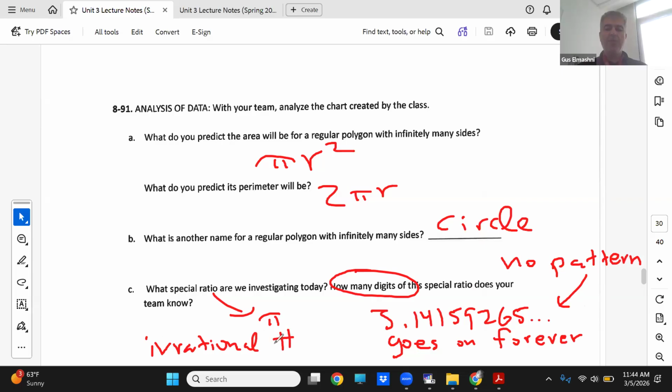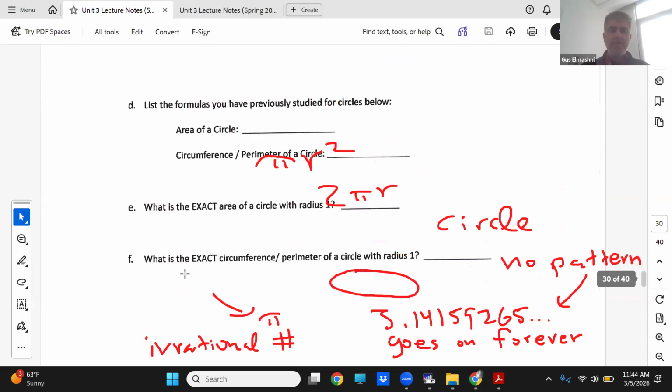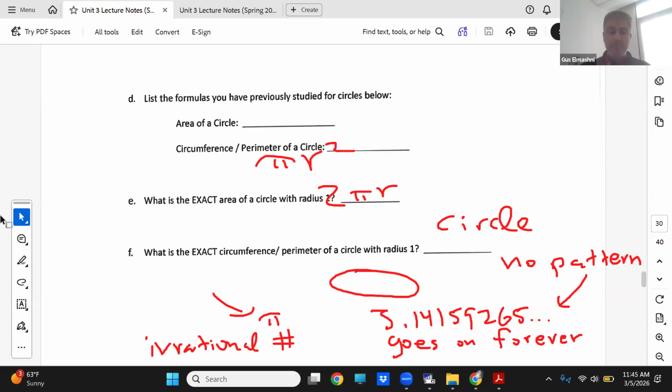We call this an irrational number, by the way, because it's not a ratio of two integers. That's another thing we'll talk about at a later time. But it's called an irrational number because there's no rhyme or reason to it. For example, 2/5 is 0.4, right? Or 1/3 is 0.3 repeating. This is kind of weird, right? So it is what it is. That's what pi is. We keep going. So let's do the formulas now.